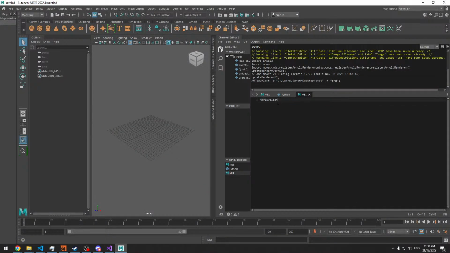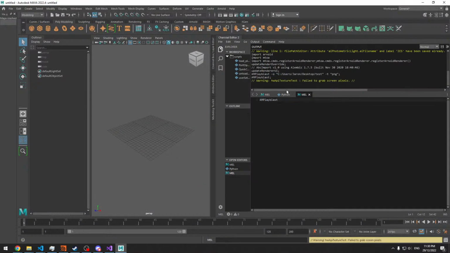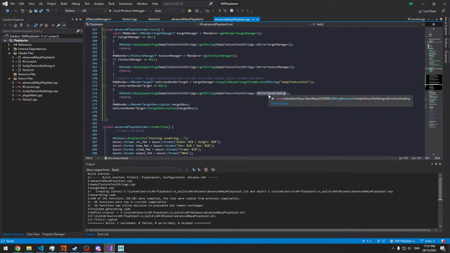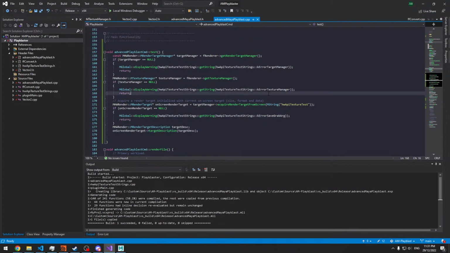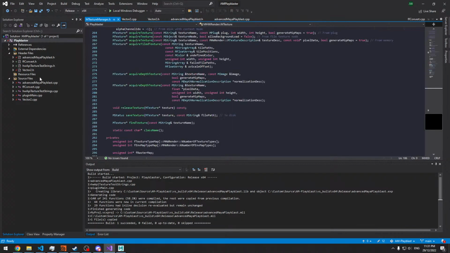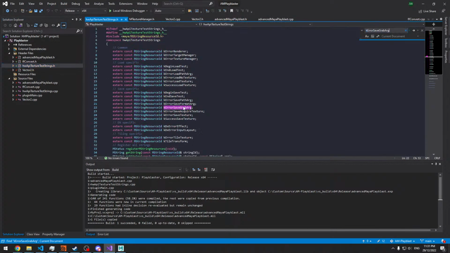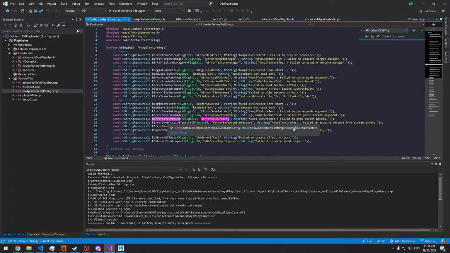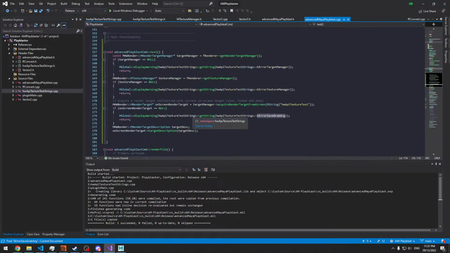What don't you like? Hardware API texture test failed to grab screen pixel. So it's failing to grab screen pixel. Why is it failing to grab screen? So it's failing here.